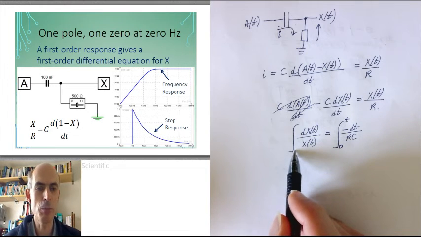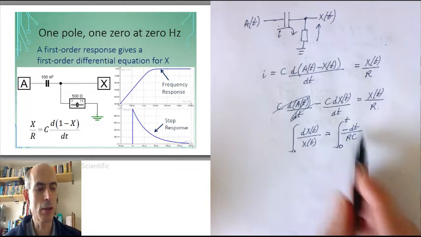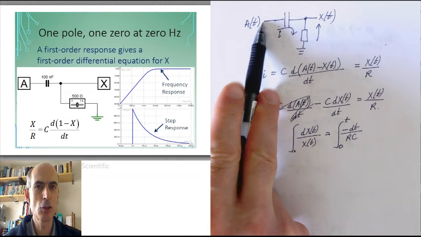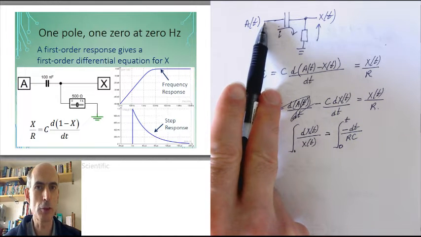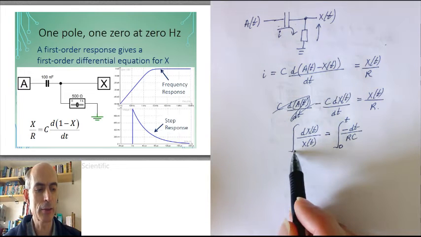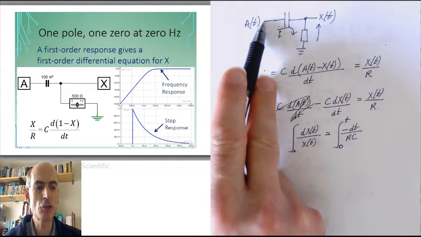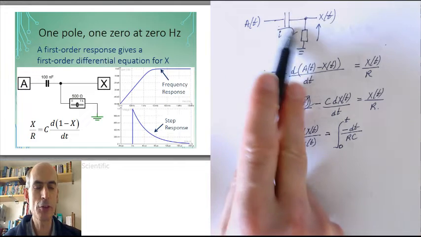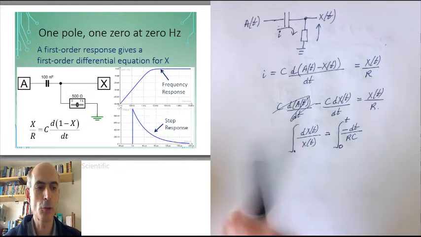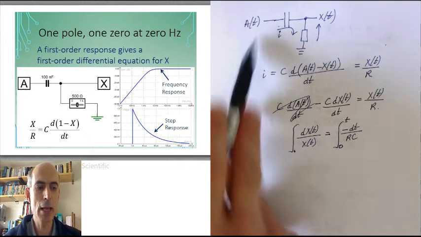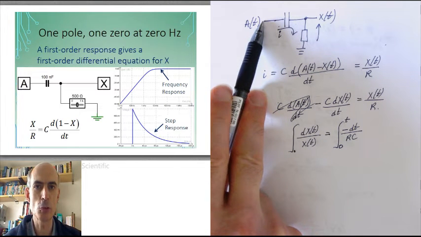What is the output voltage X of t at time t equals 0? And the answer isn't 0. Because when we're doing this analysis here, we're assuming that A of t is 1. It's constant. So we're actually analysing from the time just after time t equals 0, when A of t has already jumped up to 1. No current has had a chance to flow yet, so no charge has moved round the circuit, but A of t has just moved up to 1.